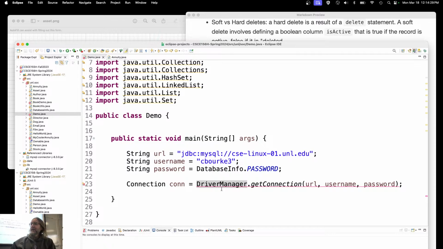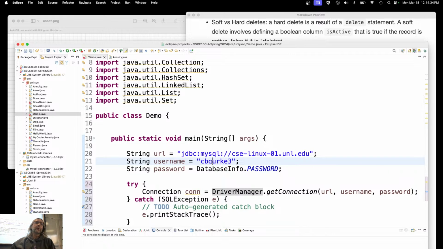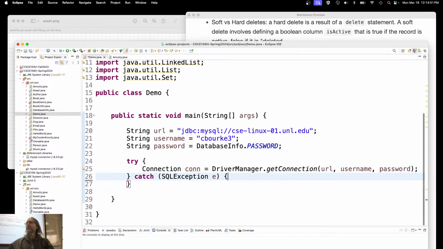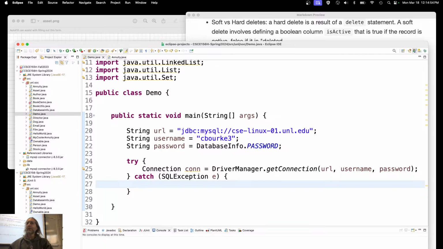It's not compiling. And that's because any number of things can go wrong with your connection. What if you had a bad password? What if you misspelled your username? What if you didn't have an internet connection? What if the server was down? Somebody kicked out the power cord over in Nebraska Hall, wherever it's stored. I think it is in Nebraska Hall, but whatever. Well, can you reasonably recover from any of that stuff? No. Again, this is a legacy of old Java, where they thought checked exceptions were just great, right? They made a mistake way back then that we're going to be dealing with now. Throw new RuntimeException, e.